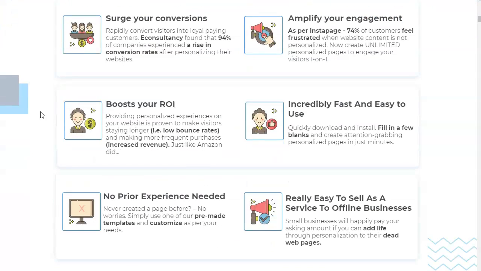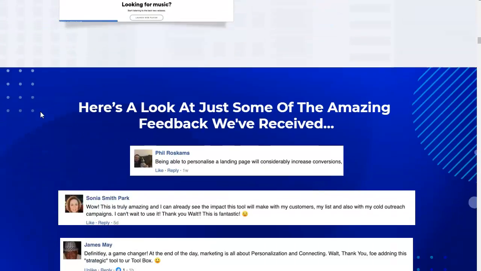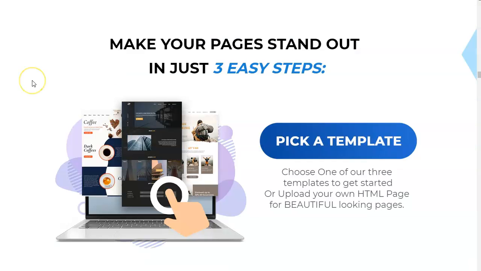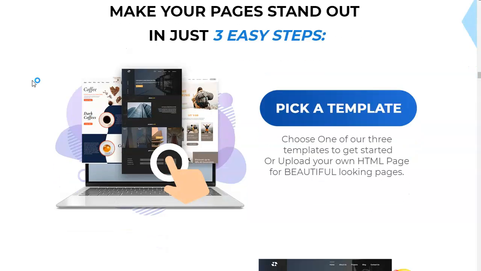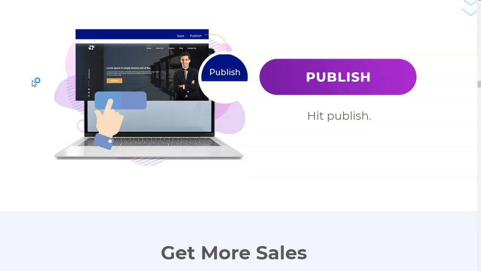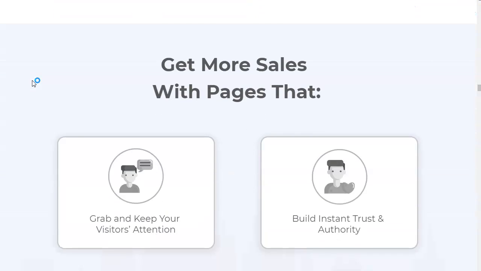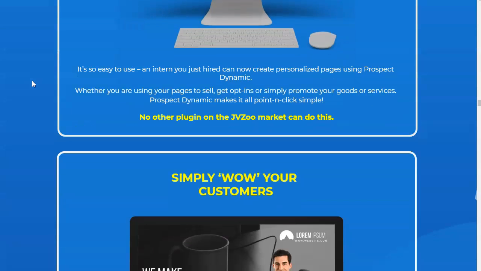And so here we have some of the sales stuff. Why would you want personalized sales pages and web pages? To make people feel like, wow. And then they go through and mention different places that use stuff like this. Here they show you that they have templates and everything that you can even use to incorporate their stuff. Select a template, personalize it, and publish it. Pretty simple, pretty straightforward. Here they're saying that their templates are easy to use.